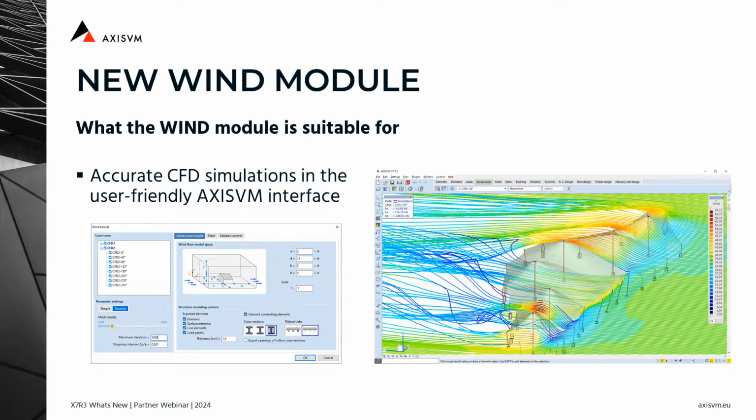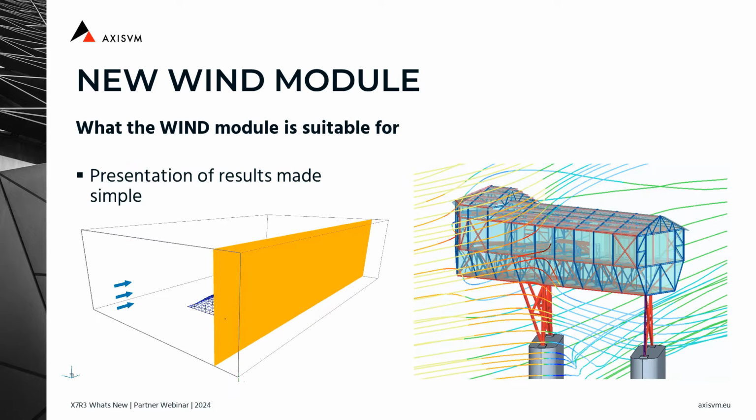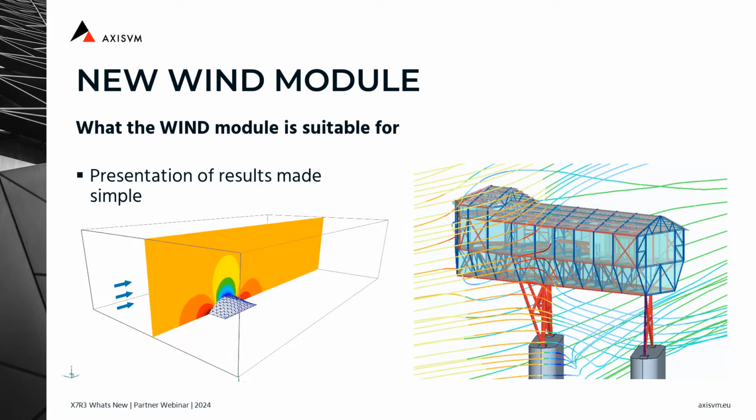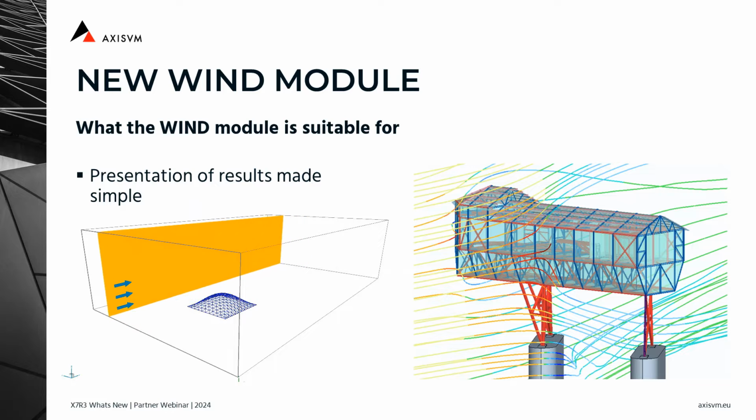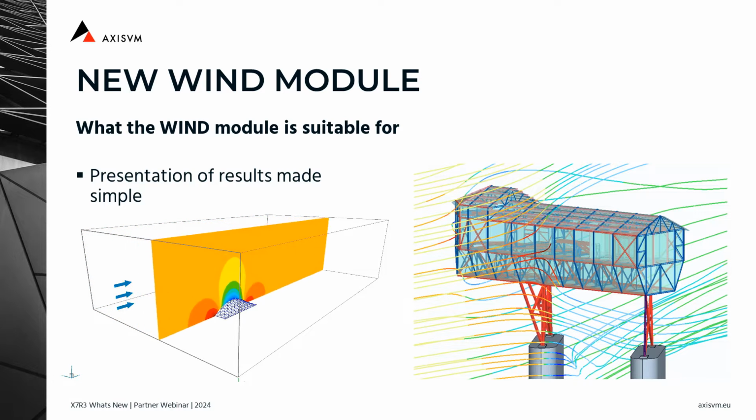The wind module enables such analysis to be conducted easily within the AXISVM environment. There is no need for external, often hard-to-handle software. Instead, all input parameters and analysis details can be easily specified directly within the familiar user interface, allowing for a seamless computation process. We can easily visualize the results of the analysis, such as pressures or wind speeds, in a variety of eye-catching ways.